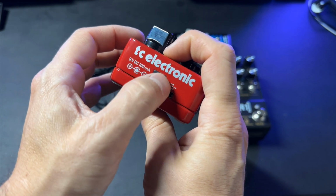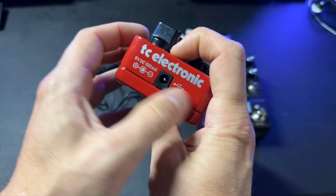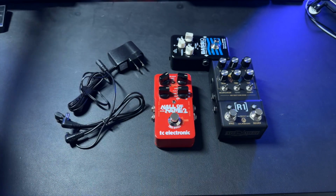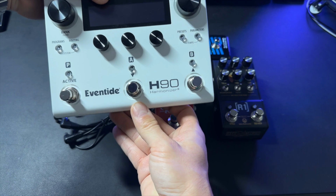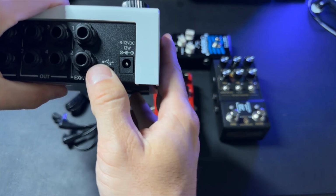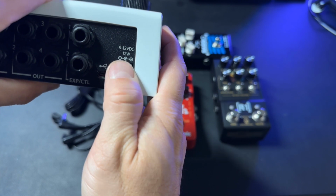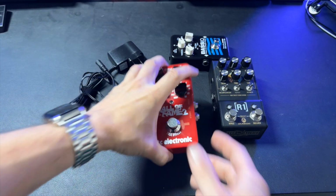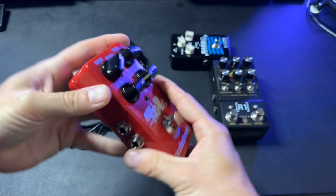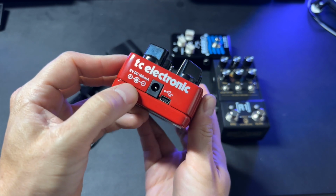it tells you the electrical connection that's required, so that the center pin is the ground, and the outside is the positive. But just so you have a reference, this is the H90 by Eventide, and this is a center positive jack. So see, it says center positive instead of center negative. This is a different requirement, but don't worry about that too much. Most are going to be center negative, but that is something good to know.